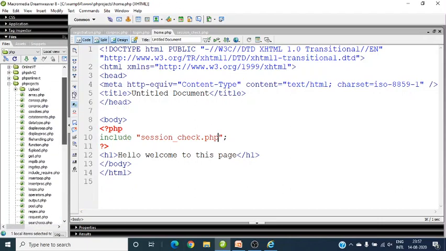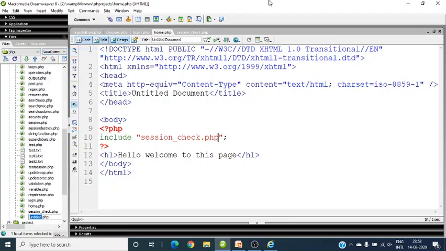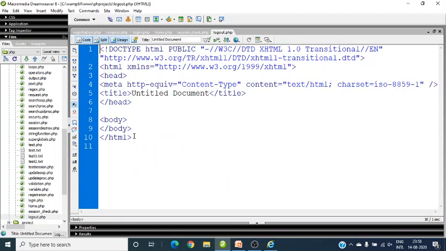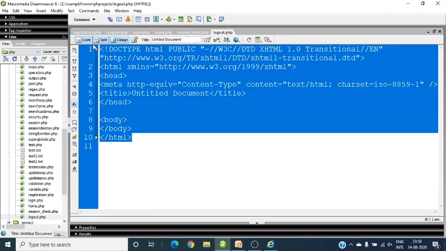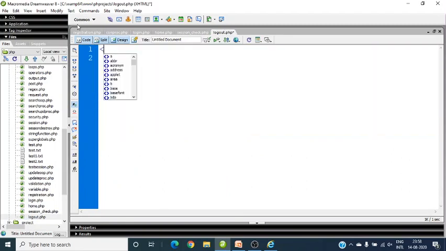So I'll make a logout page, logout.php, and here we won't have to do anything much. We'll simply do session_start, and then session_destroy.